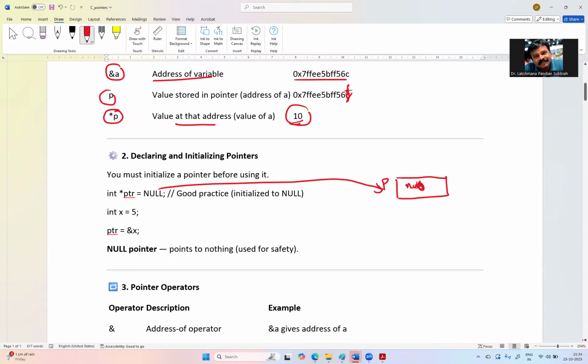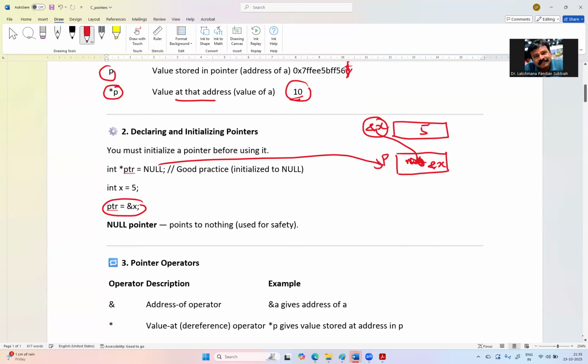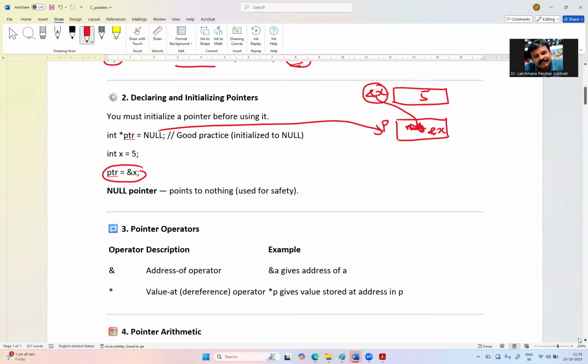Then we have &x: we create another x with the value 5, and now the address of x is loaded into p. The null is cleared and the address of x is placed. So null is nothing but a null pointer, a pointer that is not denoting any variable.